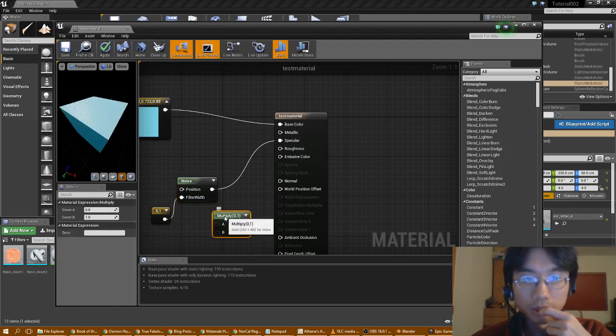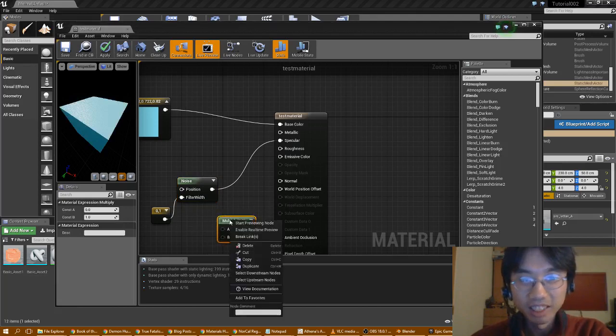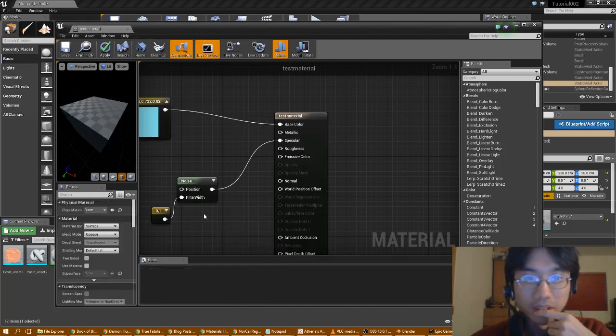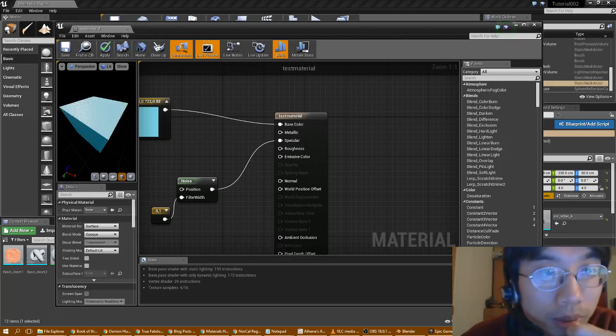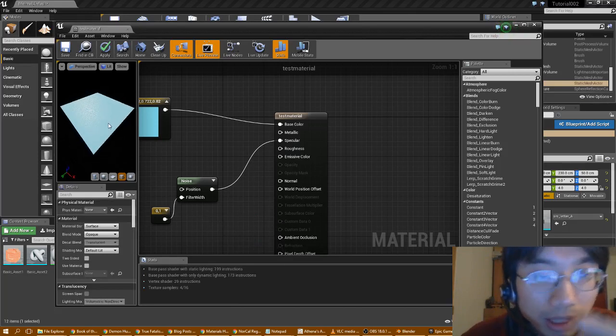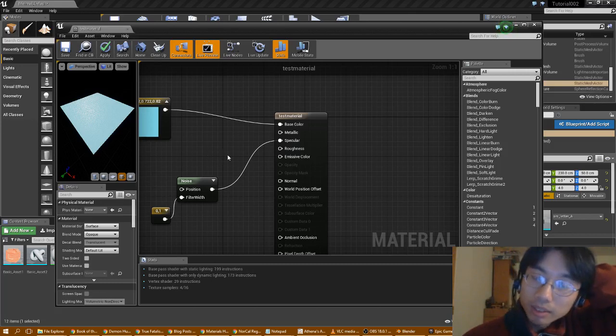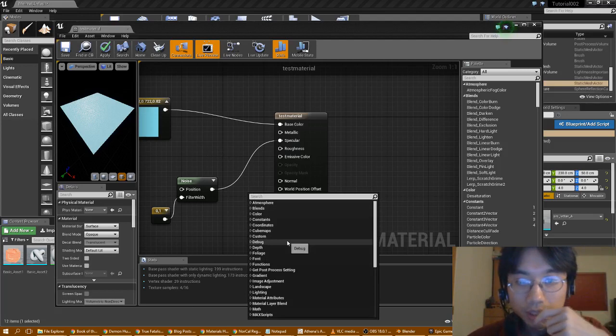I have no idea how this noise works. I don't think I need the... Oh, wait a minute. Okay, that's slightly better. How do I change the scale? Coordinates.